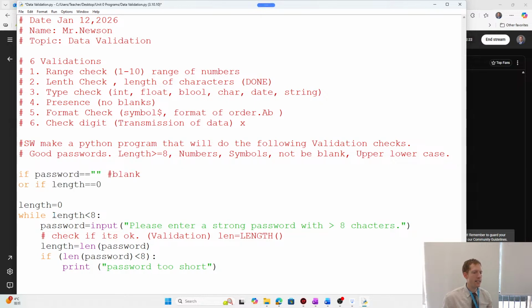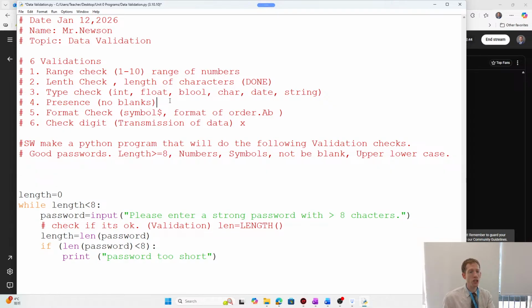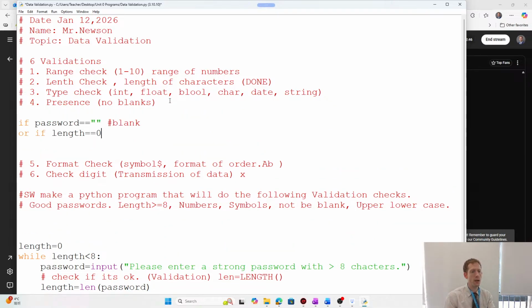But in our case, I said, while the length is less than that, it's already doing a presence check. Agree or disagree? So I don't need this code there, Chet, you see? Because I'm already checking that the password is greater than 8. I'm just explaining. I'm just going to copy this code just so that you know. Presence check. I'm just going to throw it in here.